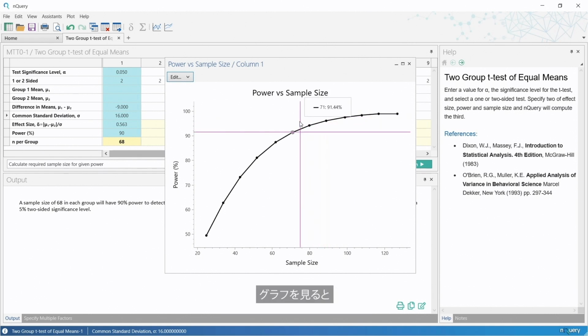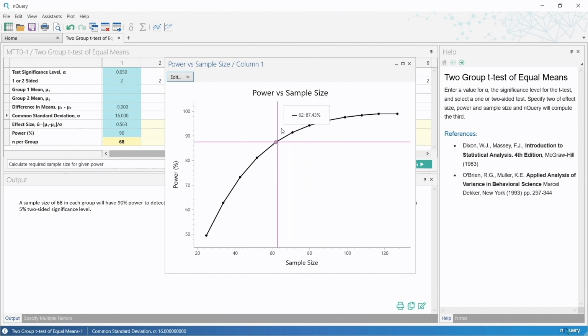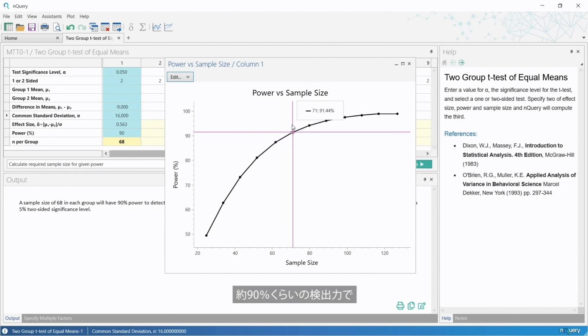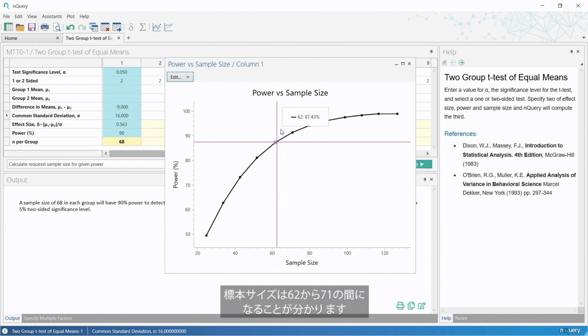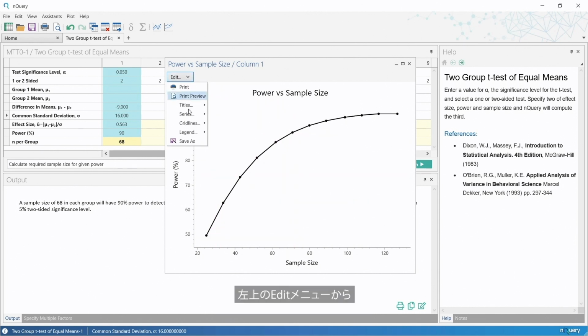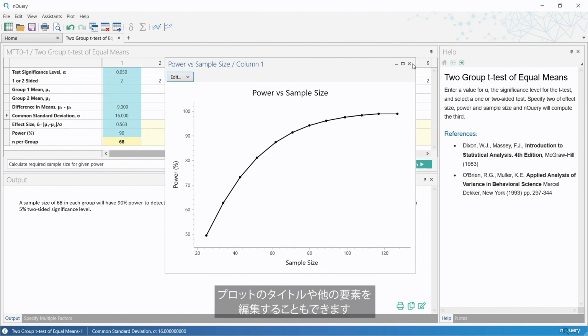You can also see approximately that the sample size around 90 would be between 62 and 71. We can also edit the titles or other elements of this plot from the edit menu in the top left-hand corner.